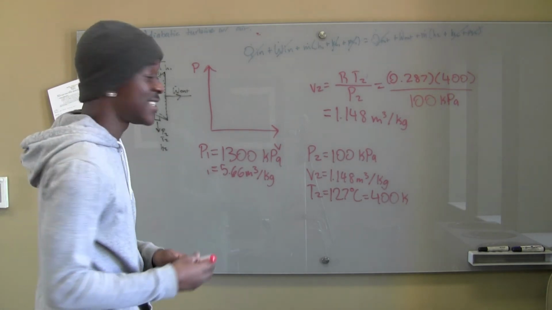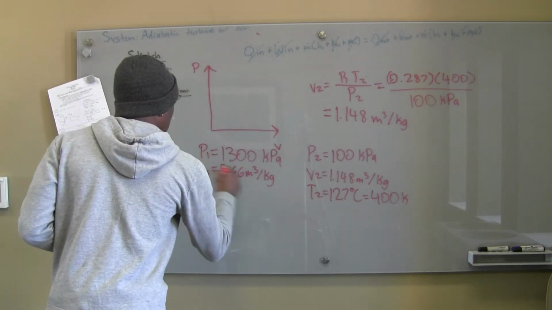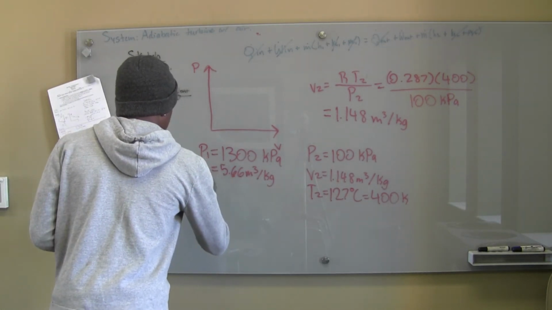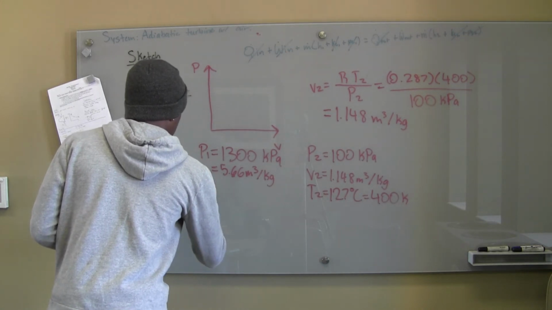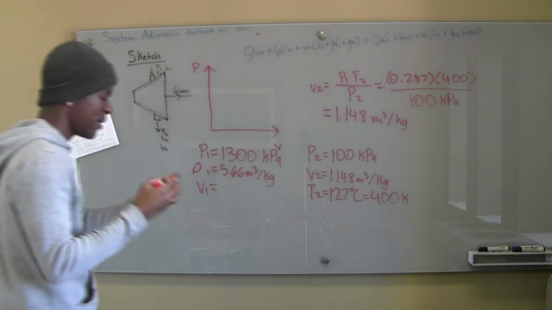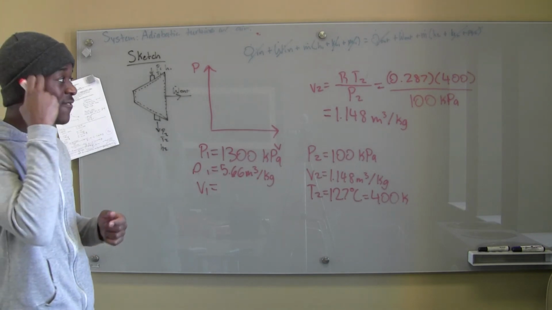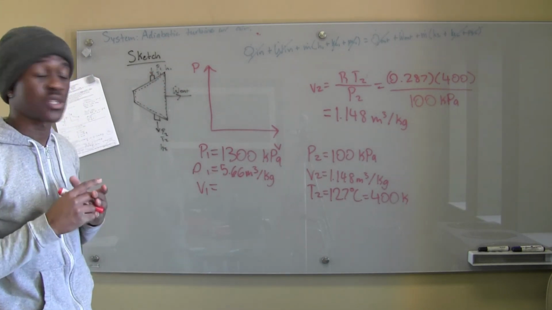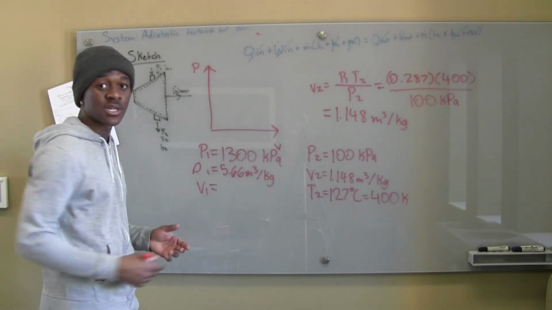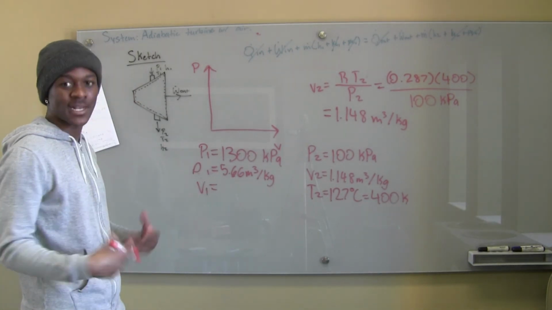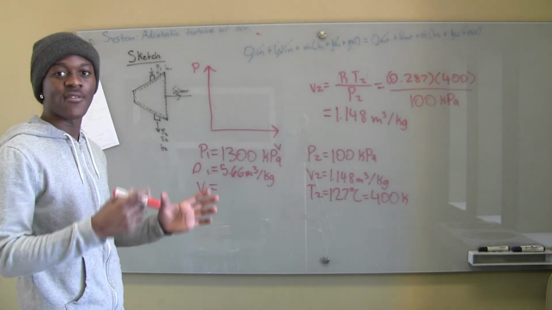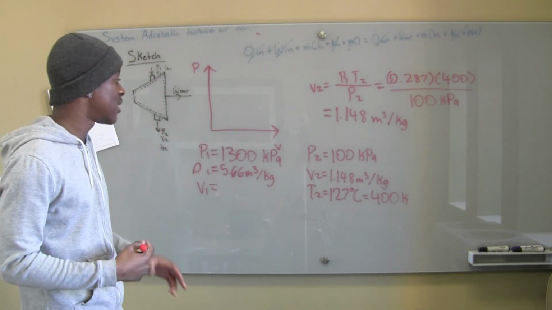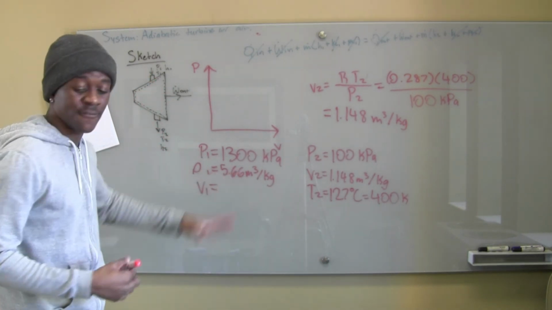This is actually density. Our volume, right, is actually 1 over this. And that's why, if I had a bigger board, we would be able to keep track of all of this. But that's why it's really important to write your properties and keep them there. They're going to ask you for your properties at the end of everything, so you're always going to have your properties there. But because I erased it, I sort of got it confused.